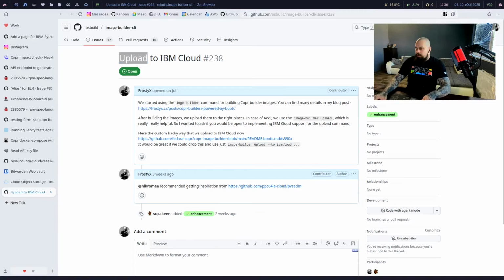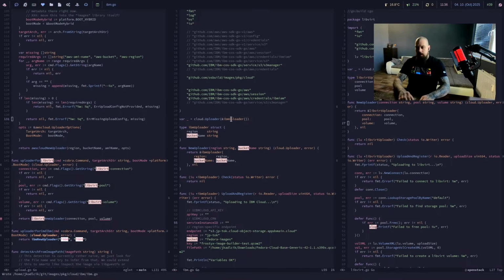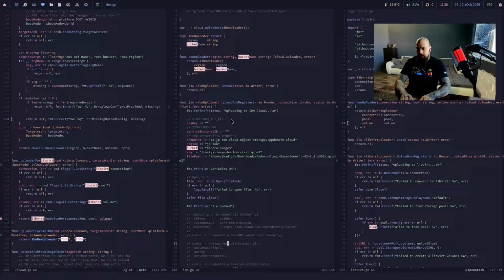I already worked on the code, but I need to quickly remove the API key from the code so I can open it here. Give me a small second. Okay, so I already worked on the code a little bit.